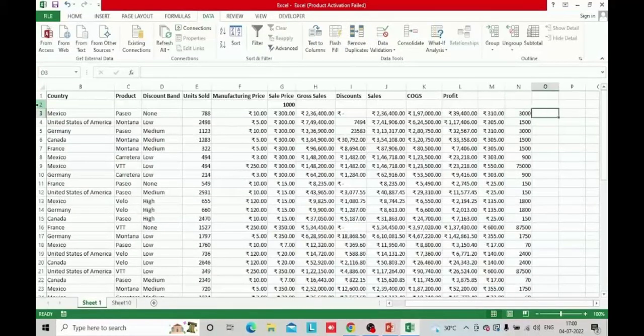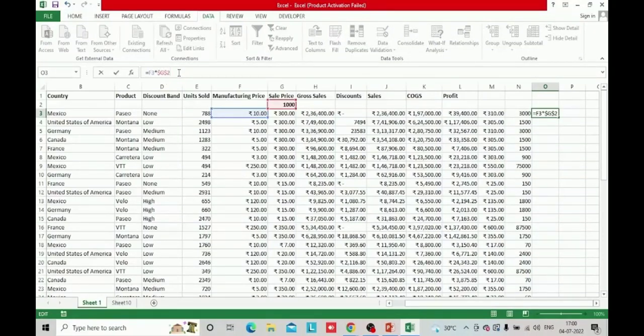So how will we do it? Equals to F3 into 1000, that is G2. What we will do is, for G2, put a dollar sign in front of G and next to G both.